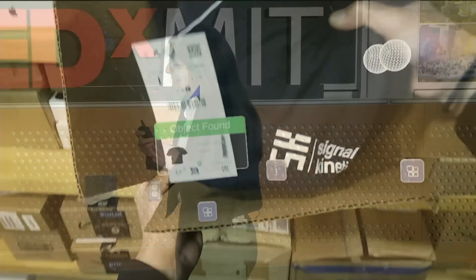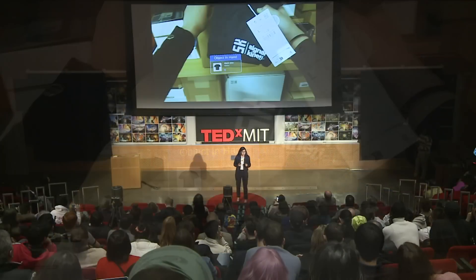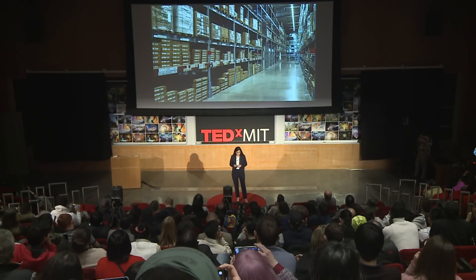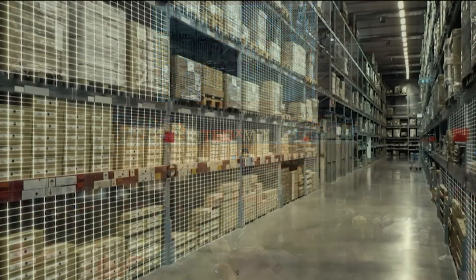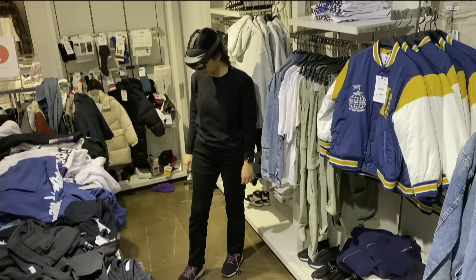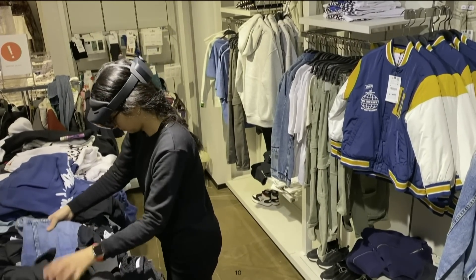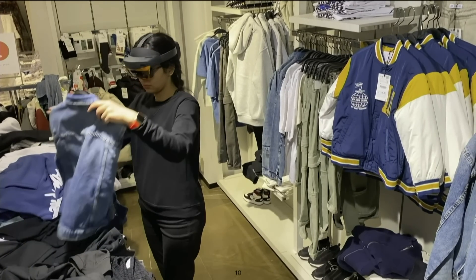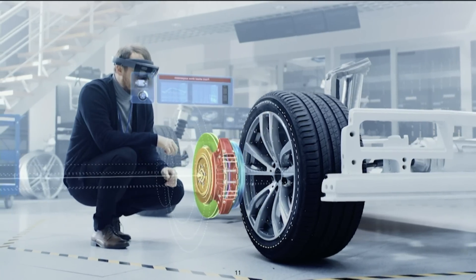Beside helping me have these magical powers, it has a lot of industrial applications. For example, in a warehouse, it can help workers find packages and guide them to those packages. In a retail store, it can help store associates pack customers' orders and find misplaced items. It also has many other applications in logistics and manufacturing.